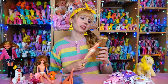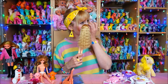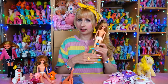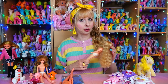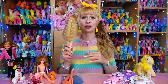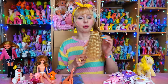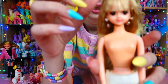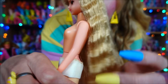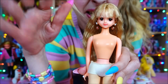And there were so many cute Jenny dolls, and I was really thinking, should I pick up a brunette one, because I haven't gotten a brunette one at all. But then I decided on her, although she is probably in not so good condition, but she was just 600 yen, which is less than €5. And I liked her hair the most, because she has crimped hair, and the hair is in such nice condition. She has really lovely earrings. Her body is somewhat discolored, meaning that the front upper part of the body, the back not so much, is a little darkened compared to her skin, but not too much. It is not too much of an issue for me.